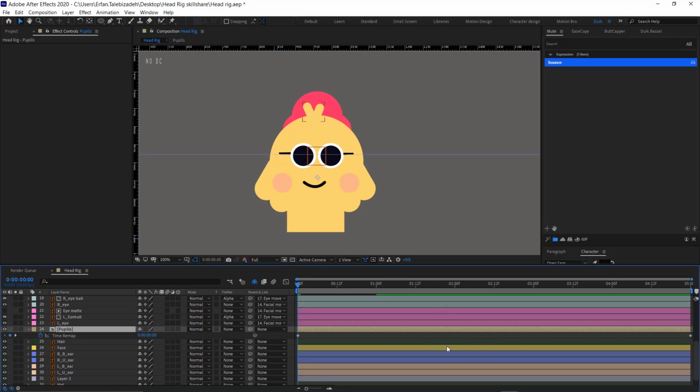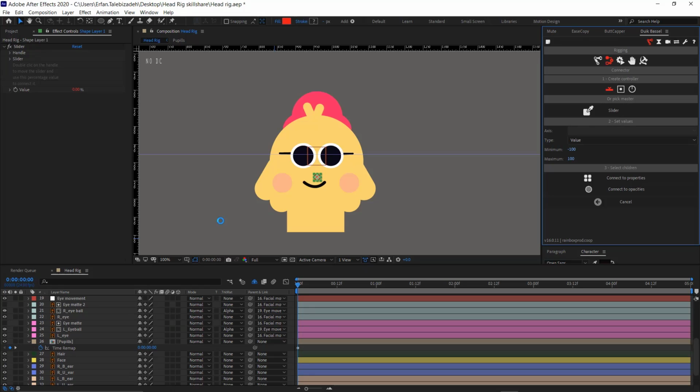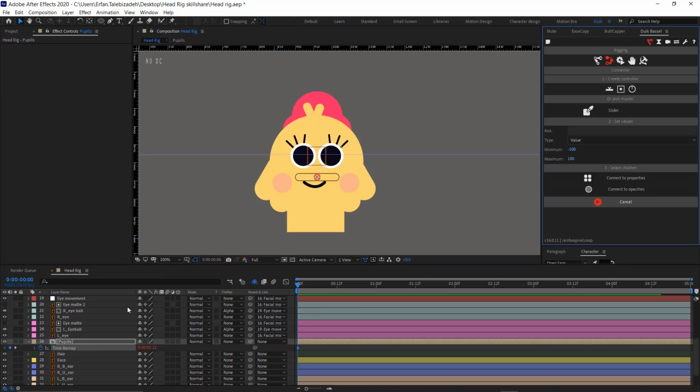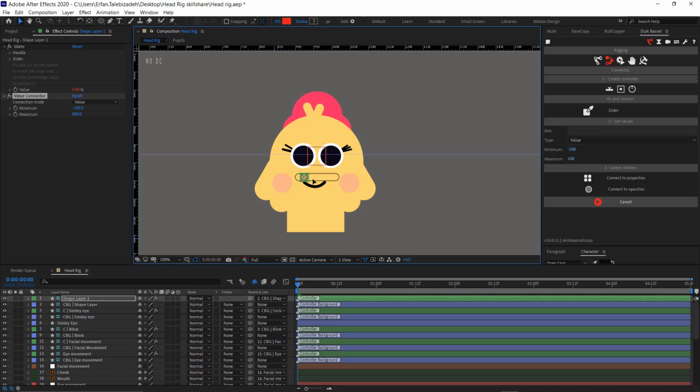Now let's create a slider and connect the pupils into it. Now let's change the maximum connection mode into 800 and now let's test it.